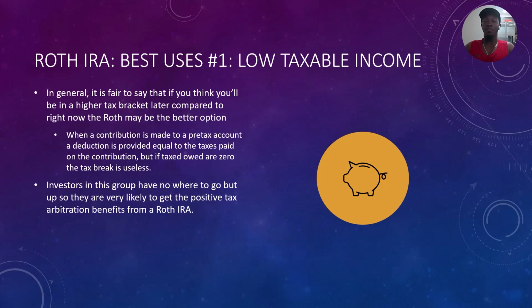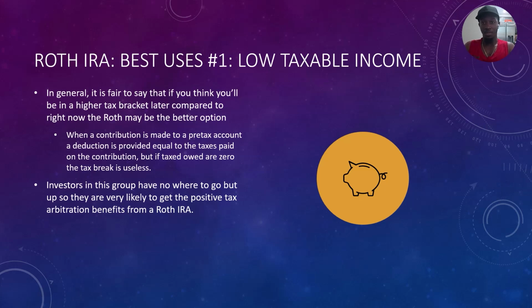So in the case where you have low taxable income, consider the Roth and how it works. Remember what I said in the earlier slide, almost at the very beginning, that you earn the money, then the money's taxed, then the money becomes your after-tax paycheck, then the money goes into the Roth. If you're at a very low taxable income already, then you don't have that much money coming out of your base pay to pay taxes because you're in a low income bracket. So you're not paying that much taxes anyway. The disadvantage of the Roth is that you have to contribute with after-tax dollars, which means that the taxes have to come out first. But if you're in an income bracket where you don't really pay taxes anyway, then that doesn't really hurt you.